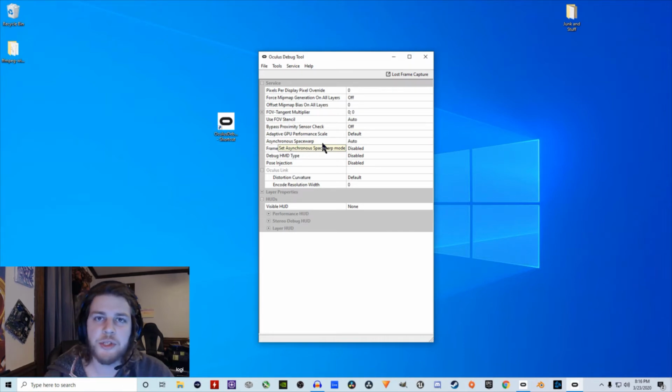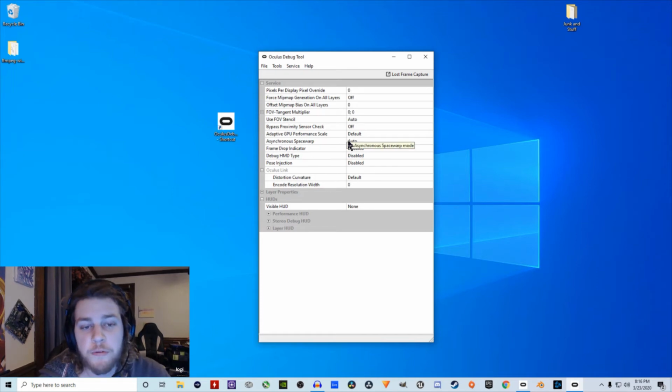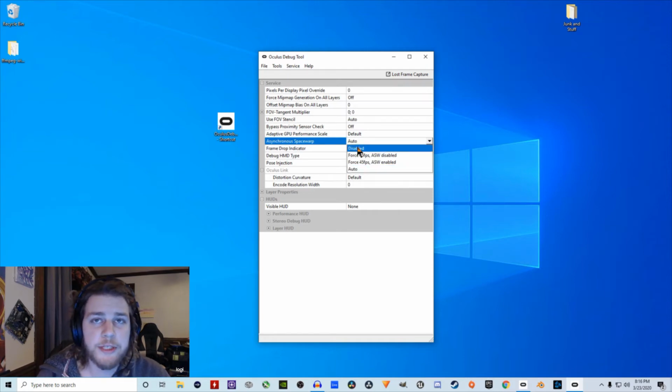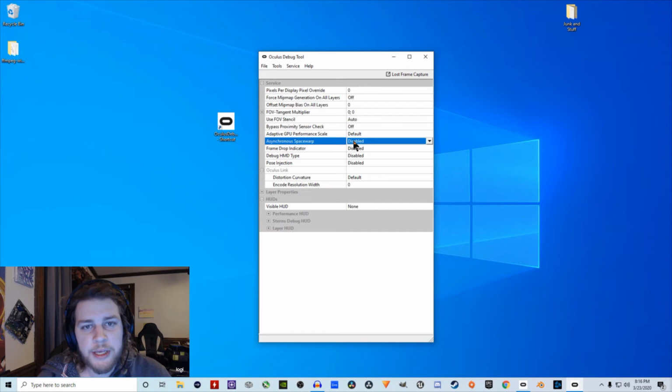Now, some games are going to work well with this, particularly newer games will work just fine, but Onward, for example, was made before I think that there were so many updates to this, and I don't even think asynchronous space warp was out when Onward first came out, so it's just not set up to work with it. Asynchronous space warp causes a lot of glitches and problems with gameplay, so definitely avoid it if possible. So what we're going to do here, as far as Onward goes, is we're going to disable it. So we're disabling asynchronous space warp.